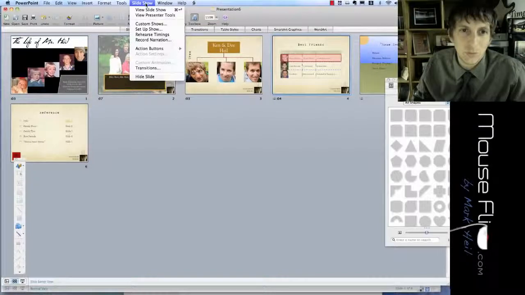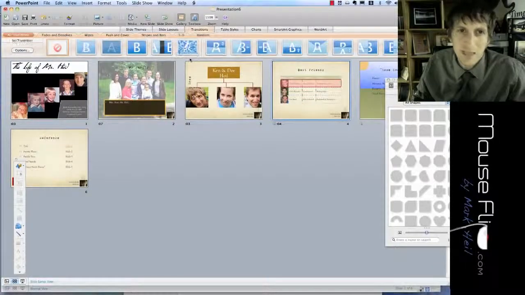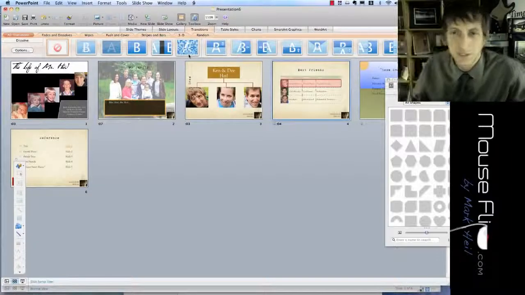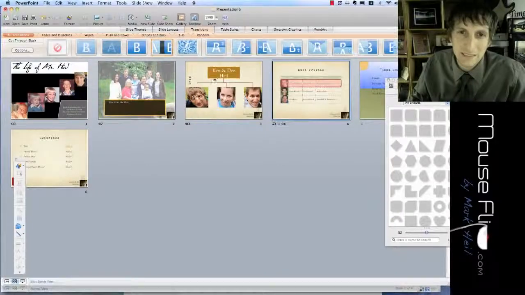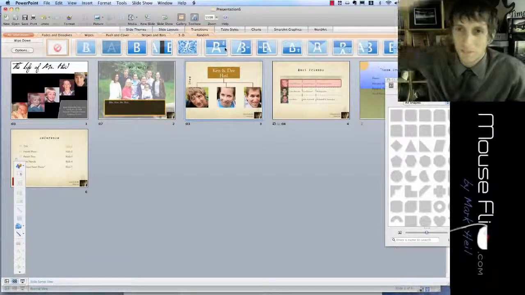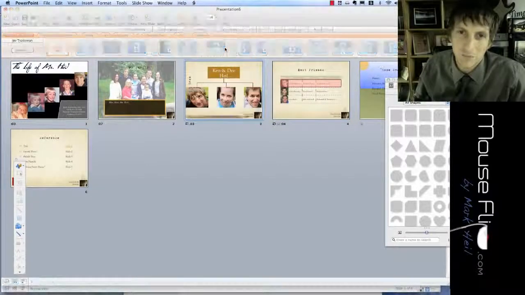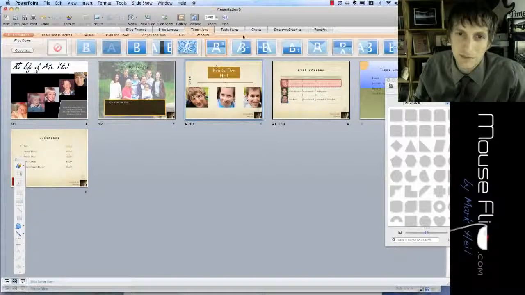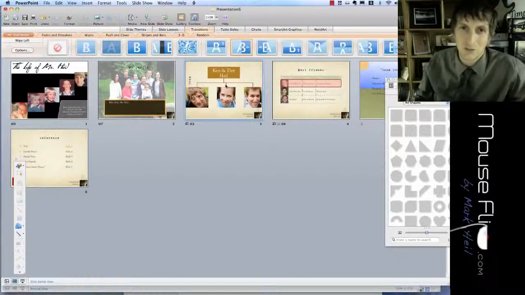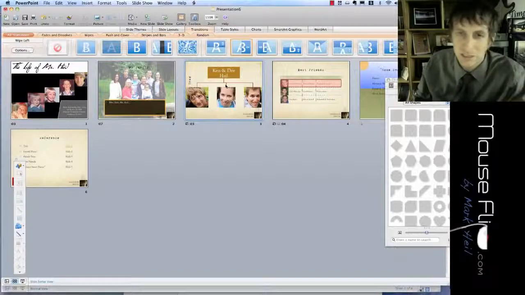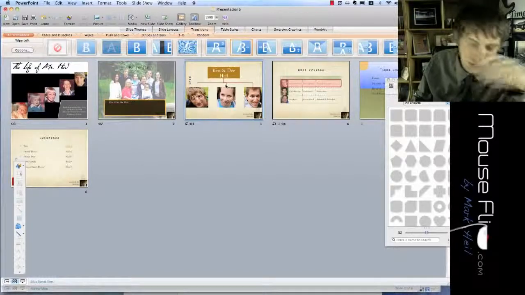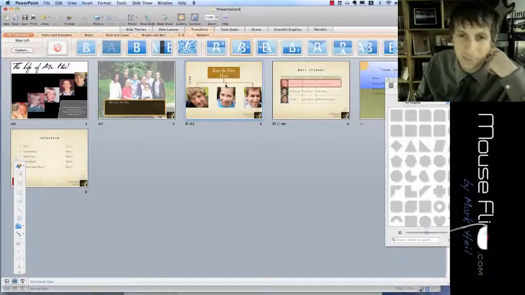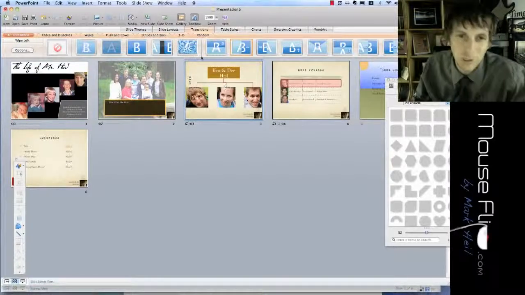So that's really helpful. Also, it's good to use transitions. So go ahead and add a couple of transitions or one transition, and it's basically transitions from slide to slide. So you can go from like peels top to bottom. Notice that one, it peels. This one goes left to right. So try not to overdo your transitions. Too many crazy transitions will take away from the content of your presentation. So do use those sparingly and make sure they're professional.